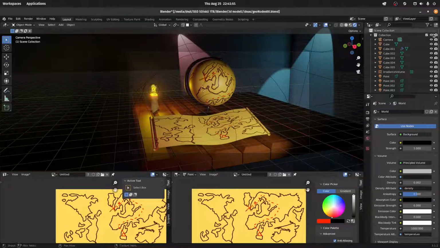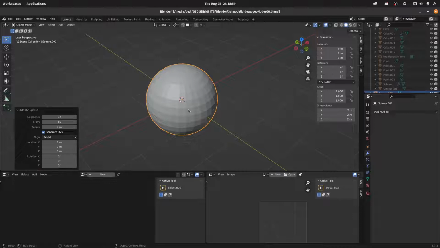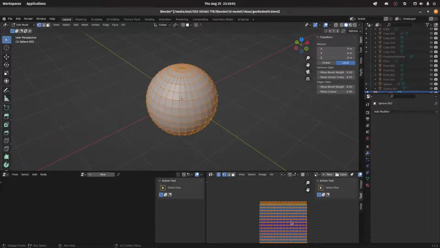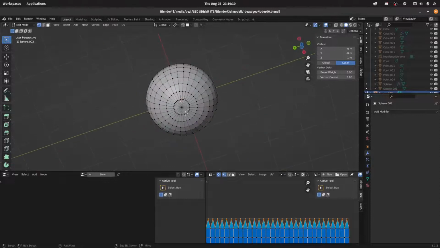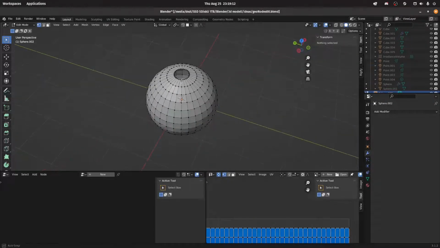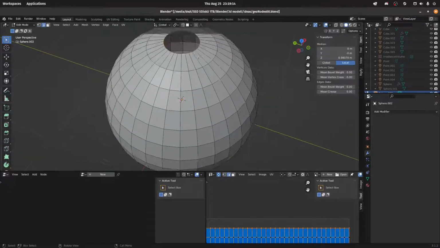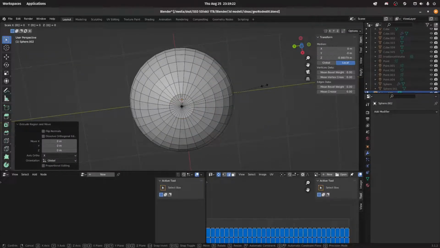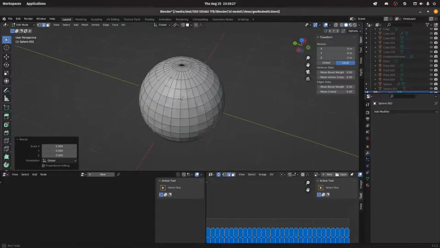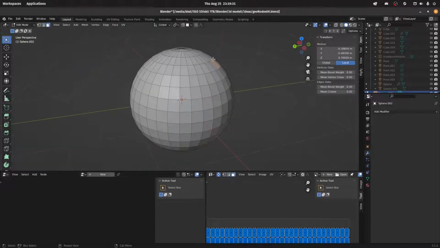So let's get started. Our base mesh is a UV sphere, but the problem is here we have those triangles at the top and bottom, and those are not good. We want quads. So we just replace them with loops up here, also at the bottom. And then we choose a side.